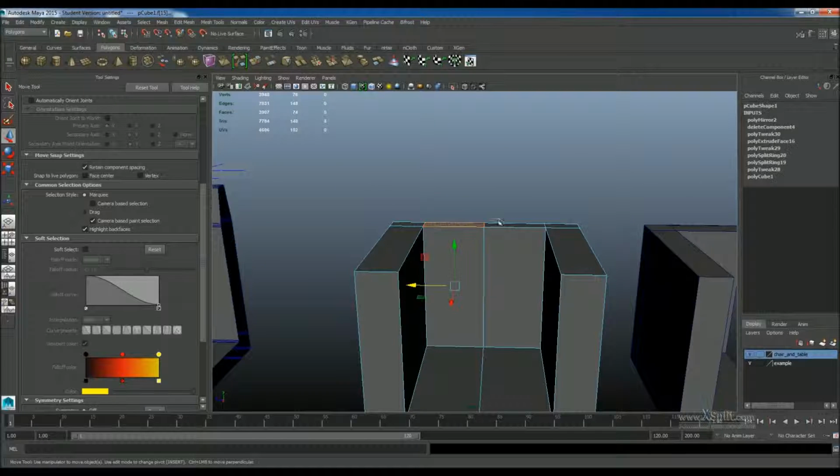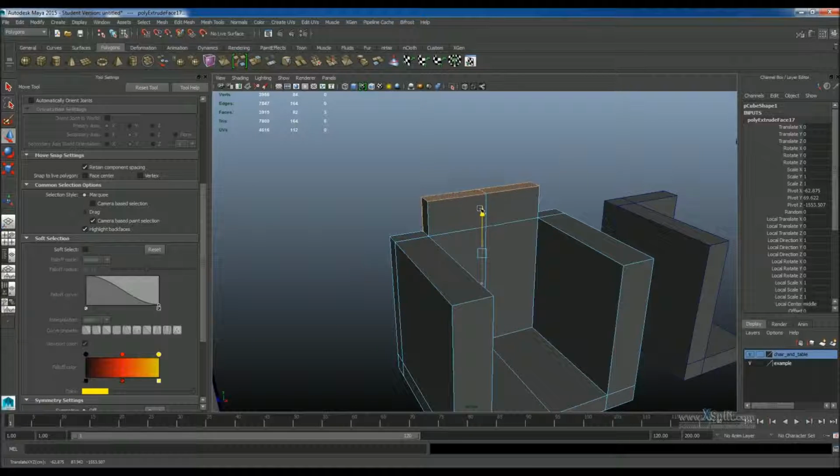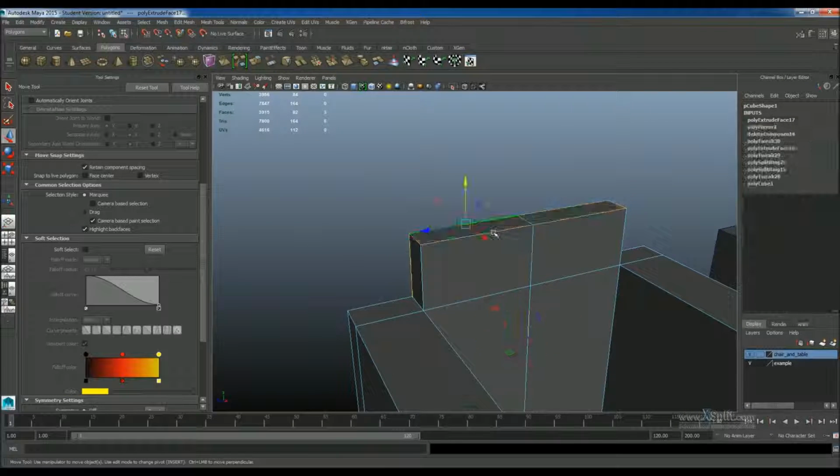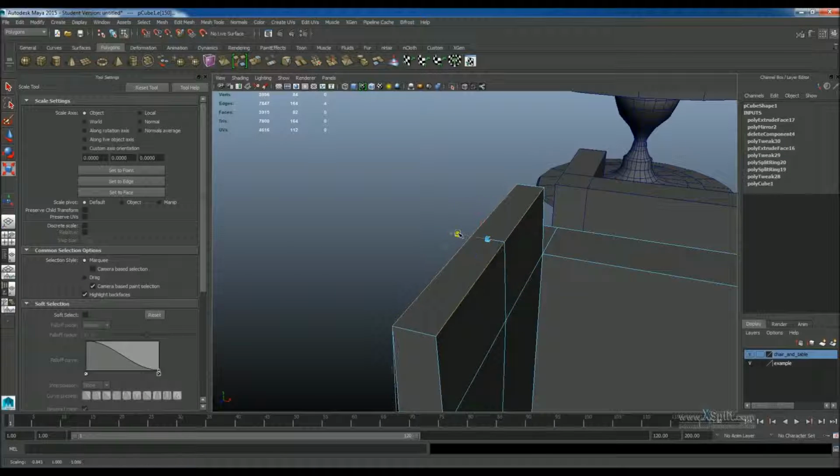Now if I just extrude these parts here, select the edges that I want to manipulate.